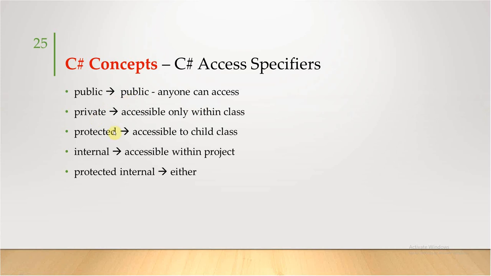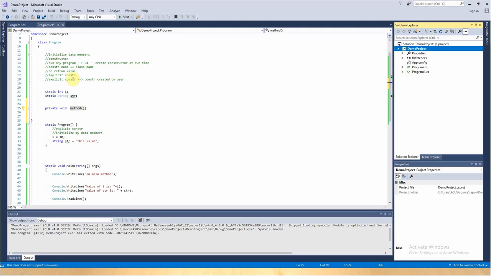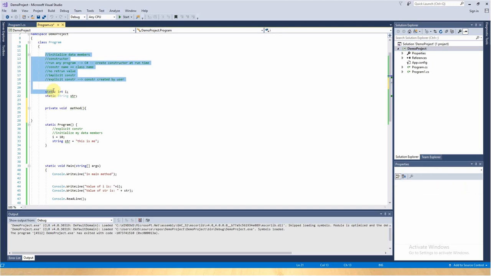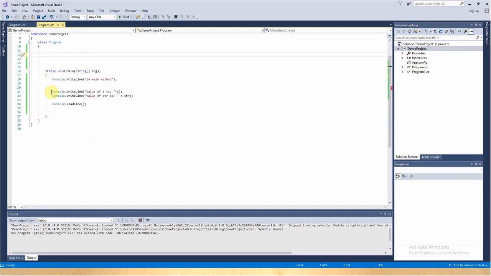In this session, I'll create different methods. Let me delete all the things from here and from here as well. I will create five different methods. Let us say, public void, and I will name the method public method.